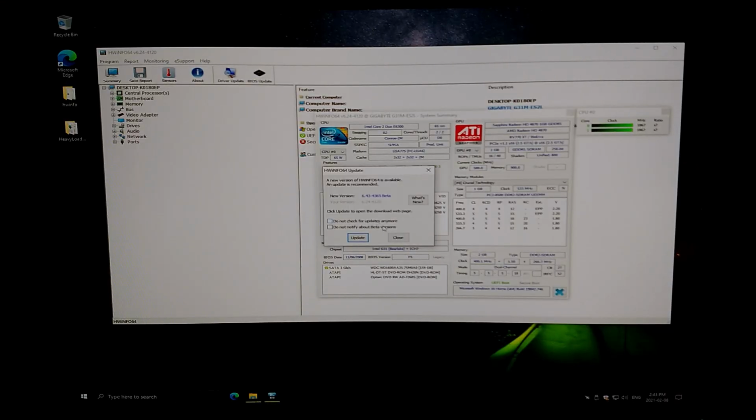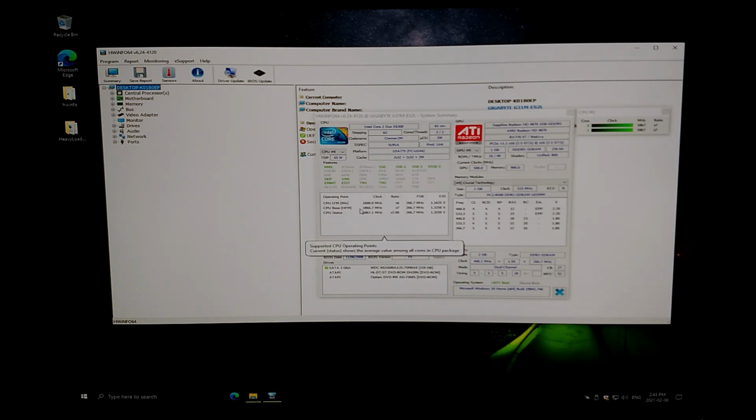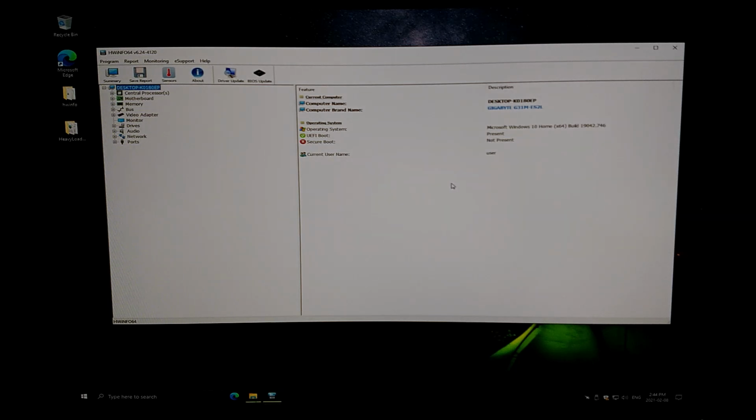And here we have HWiNFO fully loaded. Our Intel Core 2 Duo E6300 processor, which is 2 cores, 2 threads, so no hyper-threading on this guy, of course. 1.8 gigahertz is our speed on this one. And then we've got our pair of optical drives and a 160 gig SATA drive. We only have, again, 2 gig of memory installed, and then we've got this HD 4870, which has a gig of memory on its own as well. So all in all, pretty decent system. Again, a little bit low on the memory side. However, there's room to add some more in the future to get that up to 4 gig if needed.